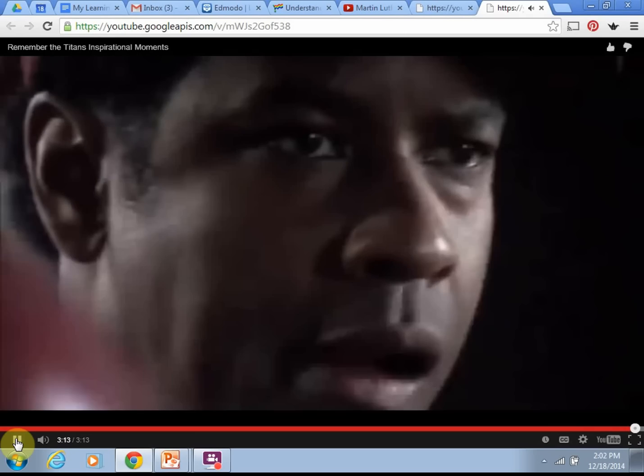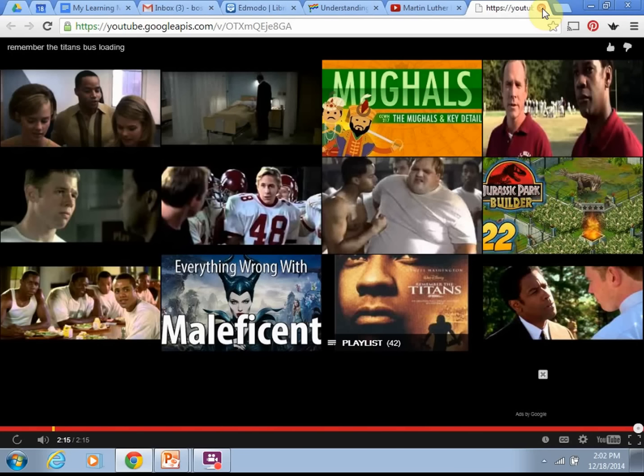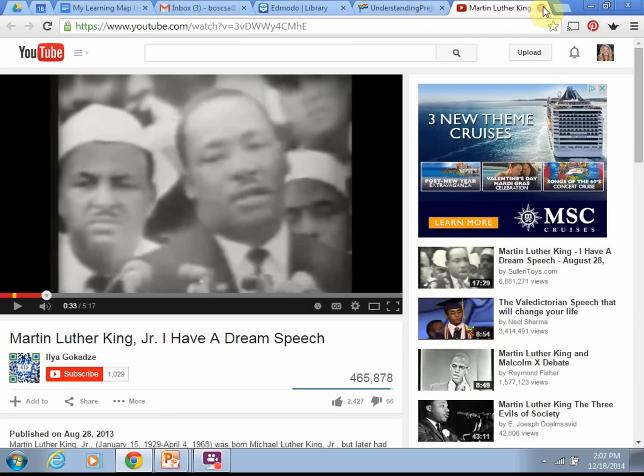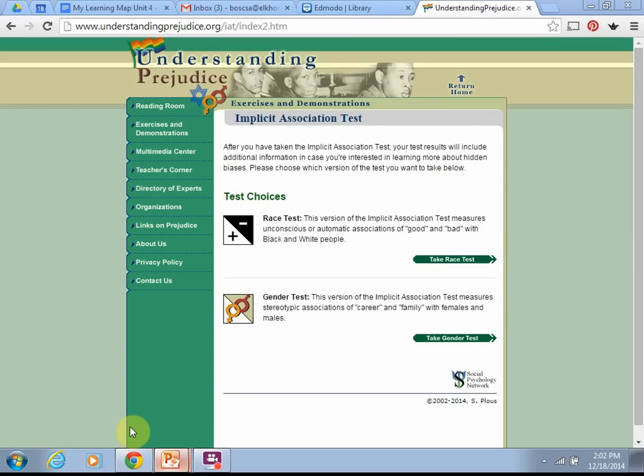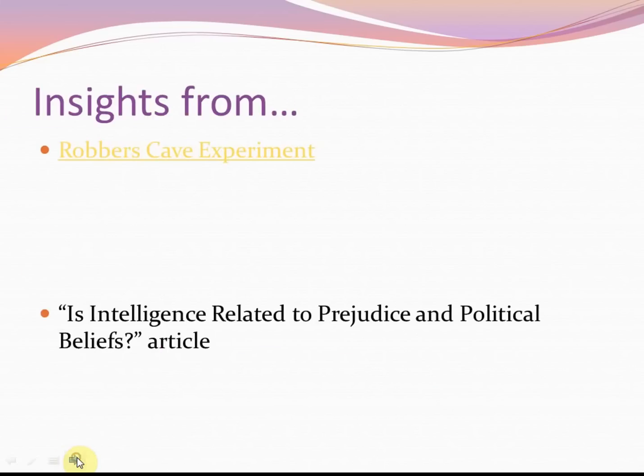So do you think that the Disney people that wrote Remember the Titans read a social psychology book to put all of these things into one movie? It's very easy for us to sit here and say, well, that was a movie. All those things worked out because it was a movie, and that's why intergroup relations got better. But there are actually social psychologists who have studied this in research studies. Gordon Allport in 1954 did a study, and his study was called the Robbers Cave Experiment.